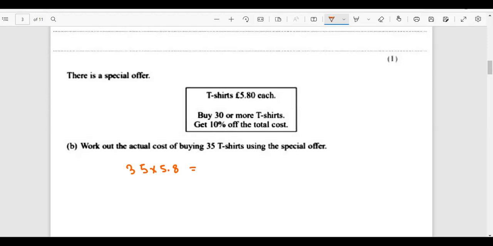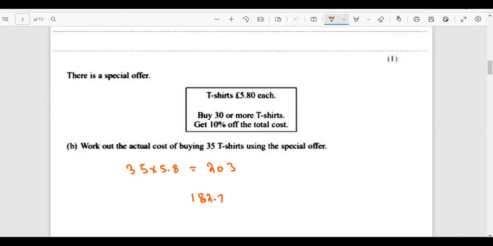Very good. Okay. So this is 203, and now tell me the final answer after the 10% discount. 203.0 minus 20.3 is 182.7. Very well done, excellent. It's because I wrote my 7 like a 2, so I accidentally made it 5 rather than 10. Okay, that's okay.